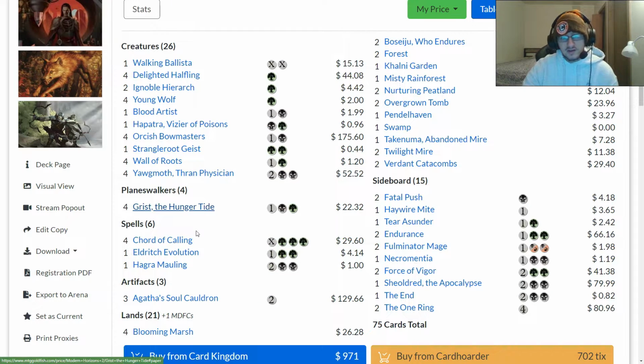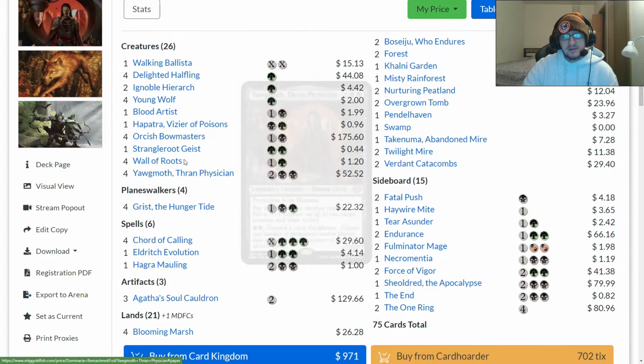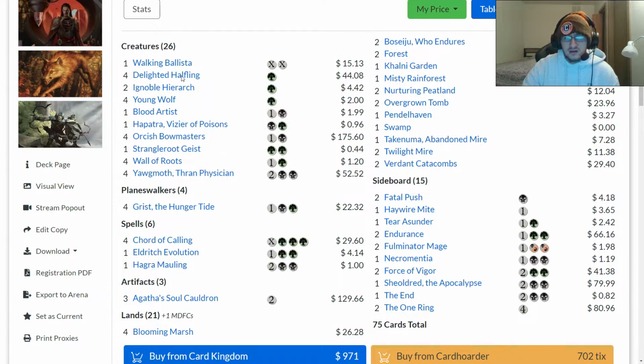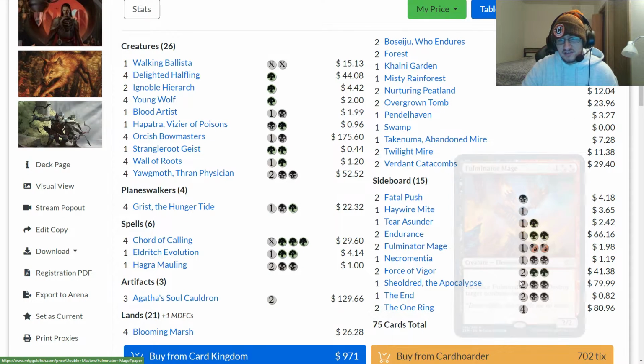Of course, you can exile Grist and have your creatures be able to activate the abilities of Grist as well. Yawgmoth being a big one, Strangle guy or Wall of Roots, excuse me, being one. And of course, in the sideboard, Haywire Might and Fulminator Mage are cards I alluded to.